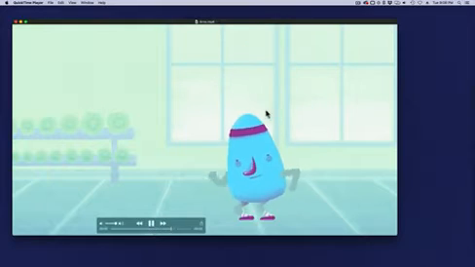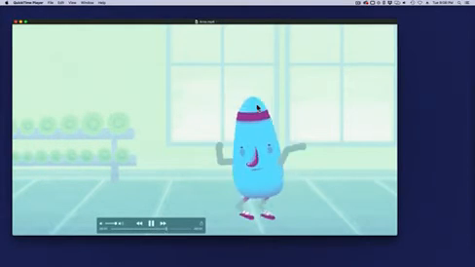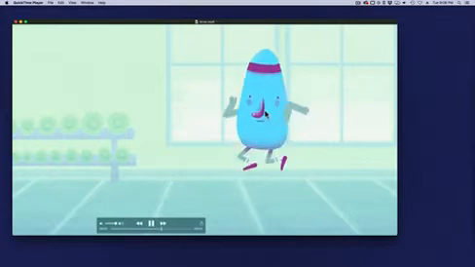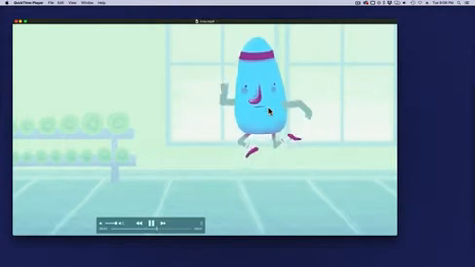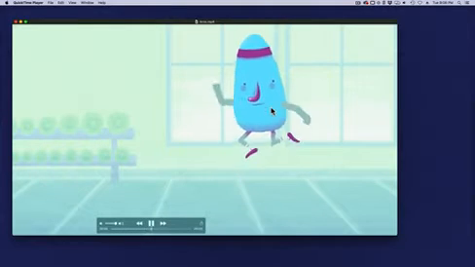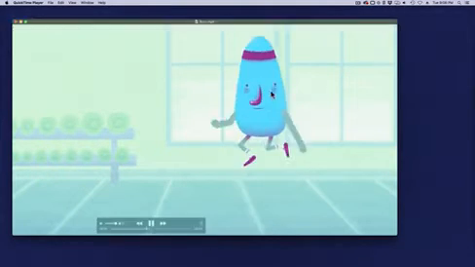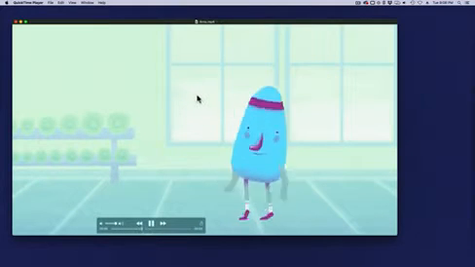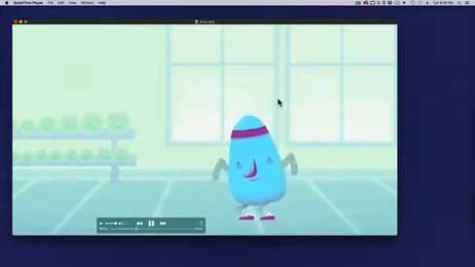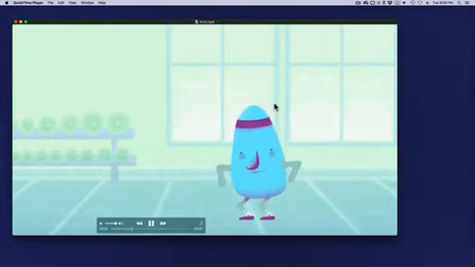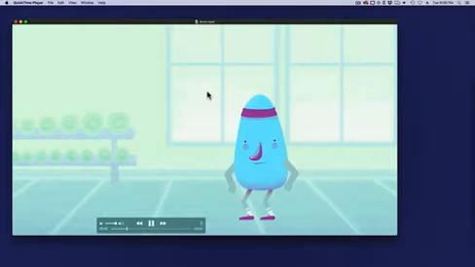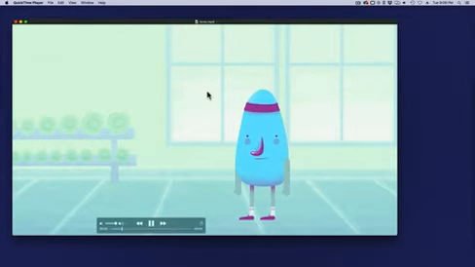But what really sells it is a nice little bit of a body wobble when he's in the air. So he's not completely frozen up there, but he gives off that feeling like he's trying to push himself as high as he can, and that causes his body to wobble a little bit. Looks like when he reaches the apex, he's trying to get a couple more inches out of the height that he can, but gravity just brings him straight down no matter what he does. So this is a good example of a slightly different timing, slightly different hang time. It has a slightly different feeling to it, but still a very solid jump overall.